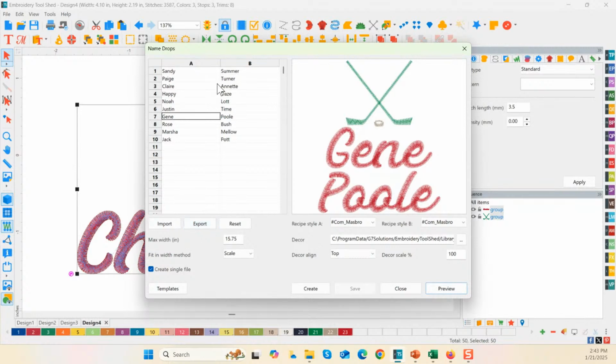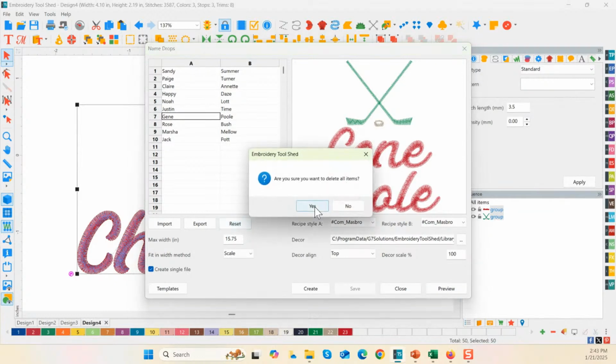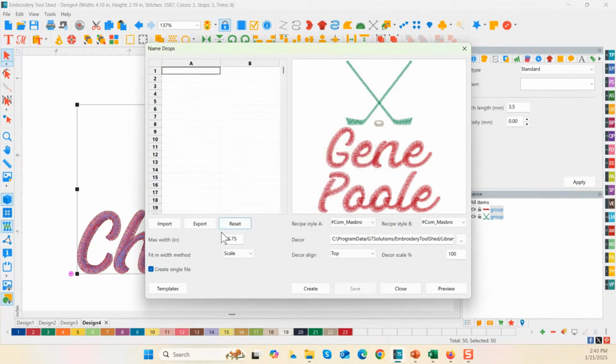The export, if you type them all in here, you can export them to an Excel spreadsheet so that you can save this list whenever you're done with this design, and maybe you don't have to type them in again. And then the reset is basically going to take all of our names away and start from the very beginning. Which, hey, no big deal, right? Because we imported them from our file, so I can put them right back there.